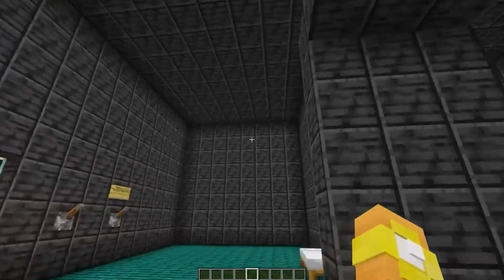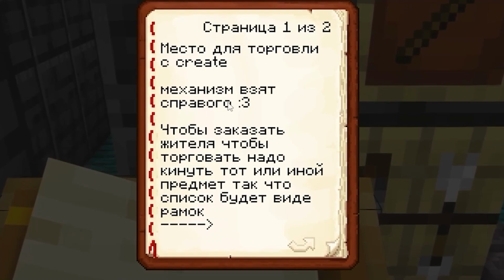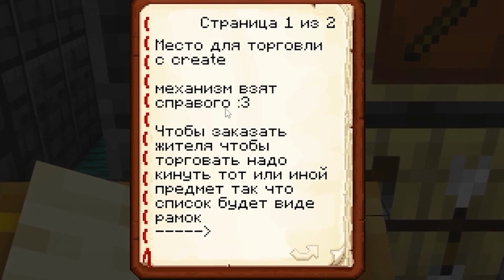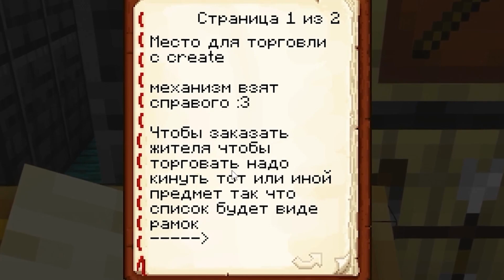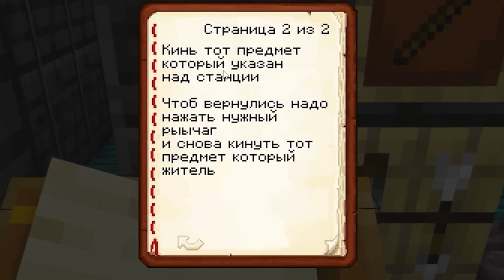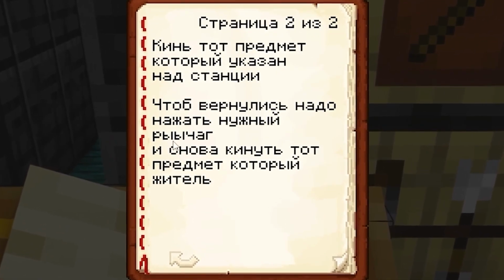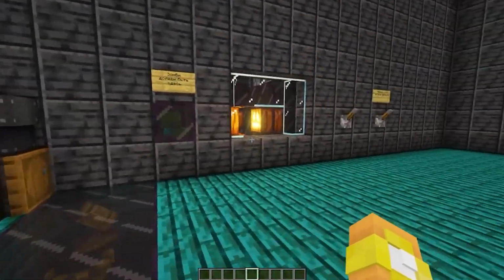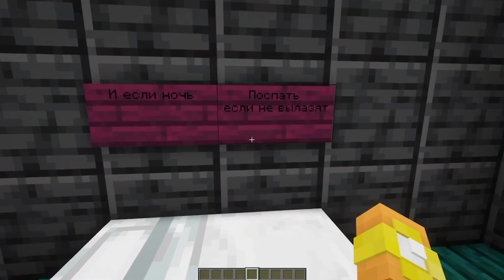So, here we have a little book, and such a room, some kind of bed. Let's read it. The place for trading is scratching. The mechanism is taken from the right. What to take on the right? I didn't get it. In general, it's okay. To order a resident to trade, you need to throw one or another item, so the list will be in the form of frames. Throw the object that is indicated above the station. To return, you need to press the lever, and again throw the object that is a resident. In short, I didn't understand anything. It's very difficult to read at all. What is it to close such a thing? And if you sleep at night, if it doesn't come out.